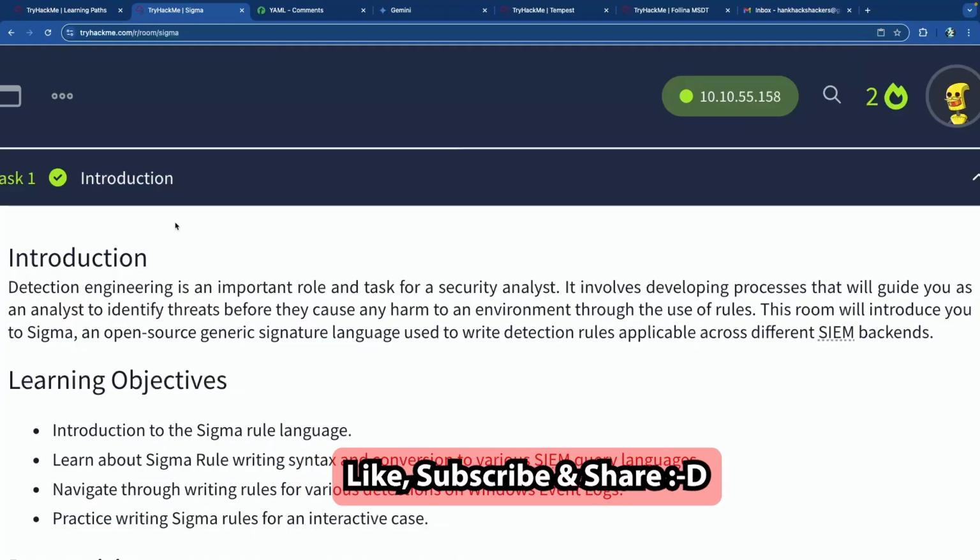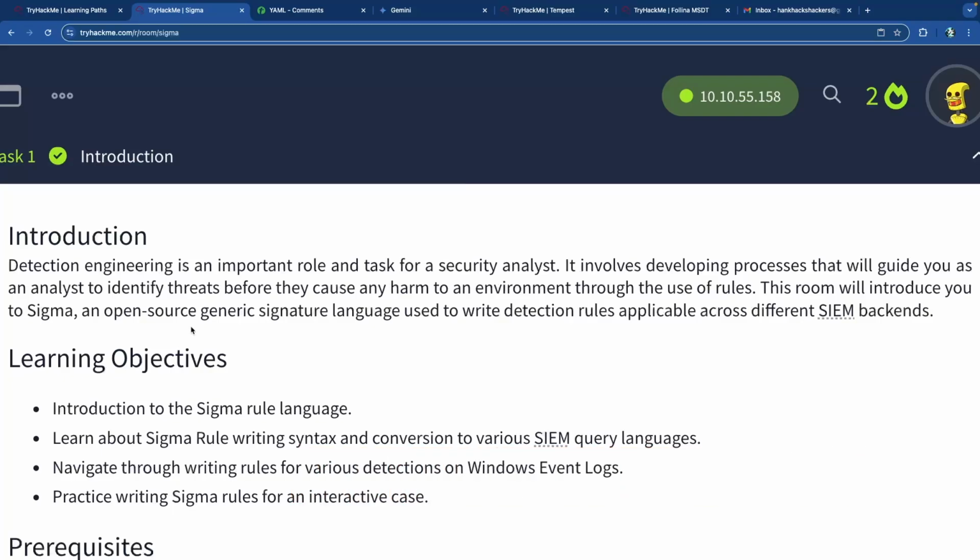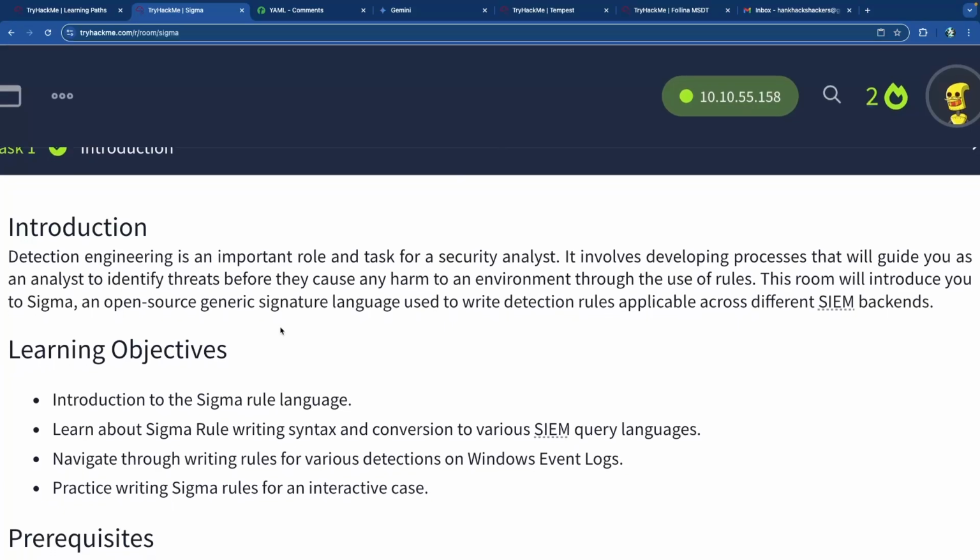All right, so as I already mentioned, Sigma is an open source generic signature language, and so it's used by people all over the industry. And there's actually a lot of already pre-established Sigma rules that have been written in YAML files that you can use for fine-tuning and configuring your SIEM software to make sure that it's all-inclusive for your industry or anything of the sort. But today we're also going to talk about how to write your own individual Sigma rules as well to configure, fine-tune and customize your SIEM software.